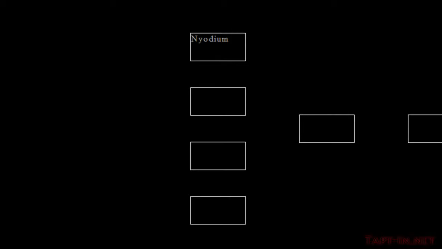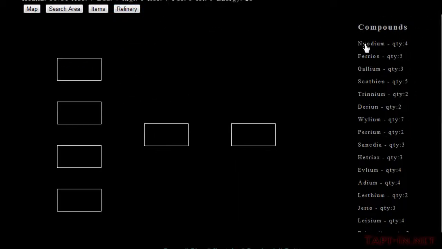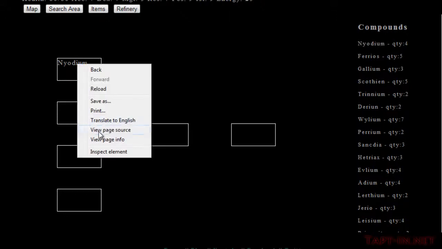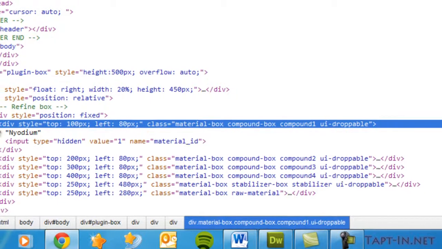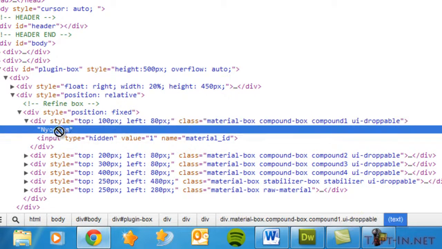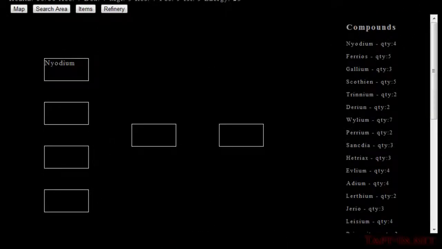So if we save that and refresh this, now when we drop one in, nothing appears to have changed, but if we inspect the element, if we just open up this div box, you can see here we've got the text nodium, and we've also got the material ID, the hidden input field. So that's all working fine.